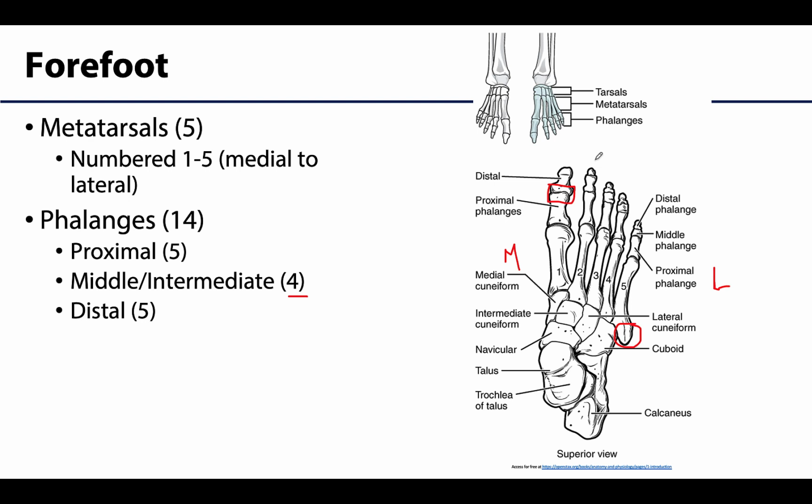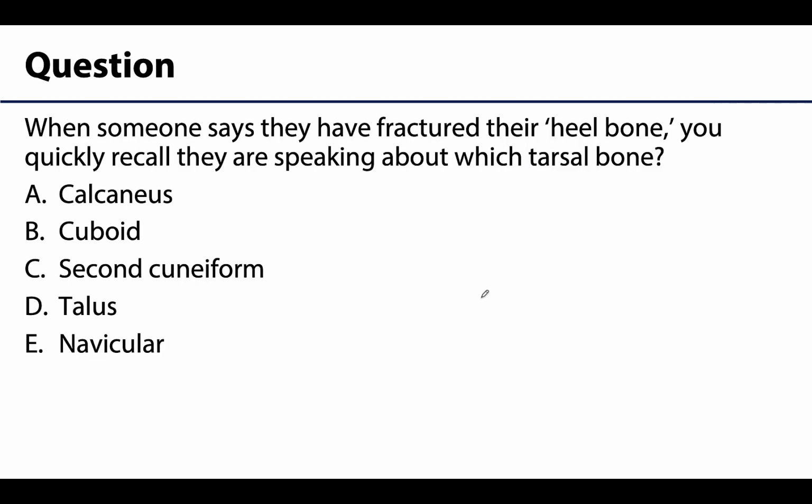And the distal phalanges on the foot are extremely small. Sometimes they don't even have that really distinct shape that you see in a lot of the phalanges. Sometimes it's not quite as easy to identify in that way. They almost look like small sesamoid bones. Okay, so those are the bones of the lower limb. I hope that you saw a lot of those similarities to what we described in the upper limb, and can take that information and combine it into just an overall understanding of the appendicular skeleton.